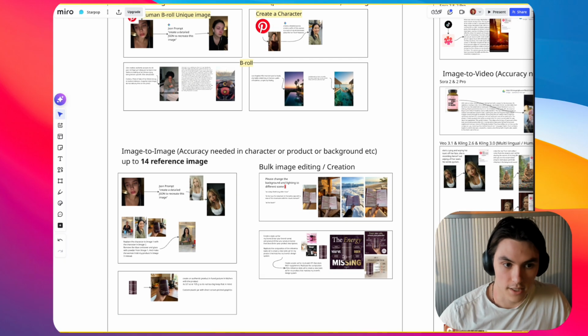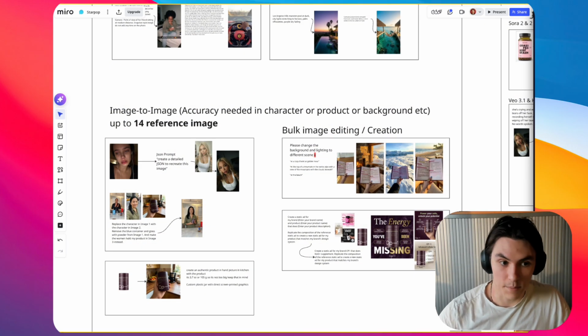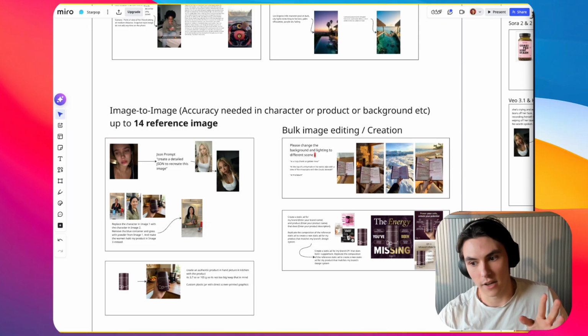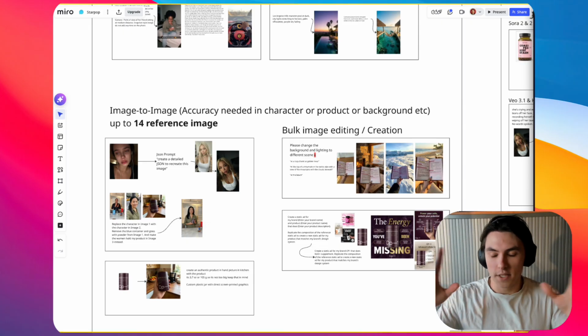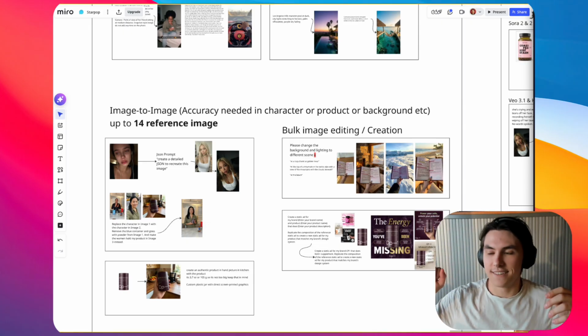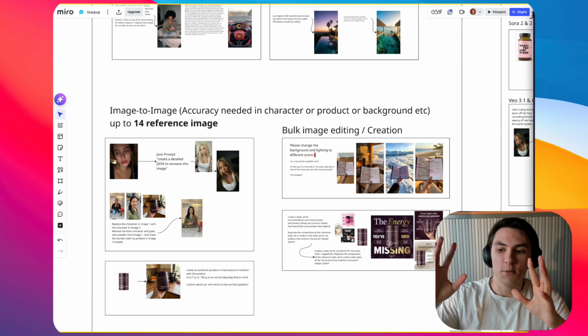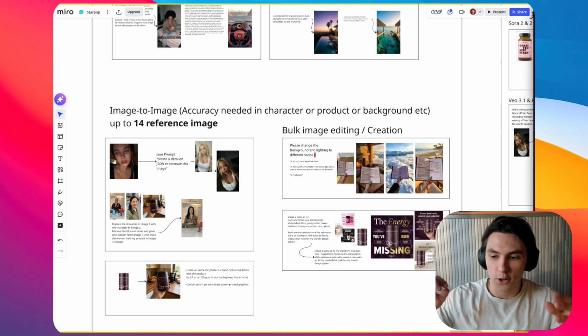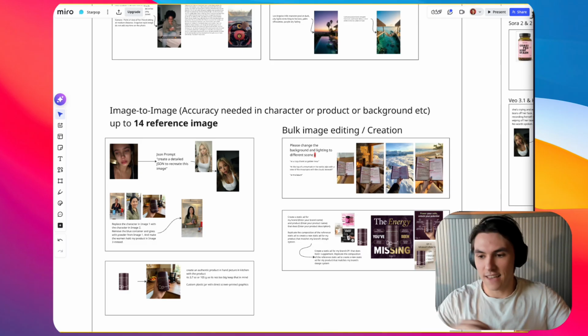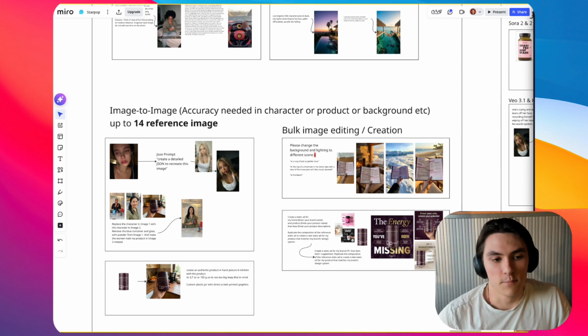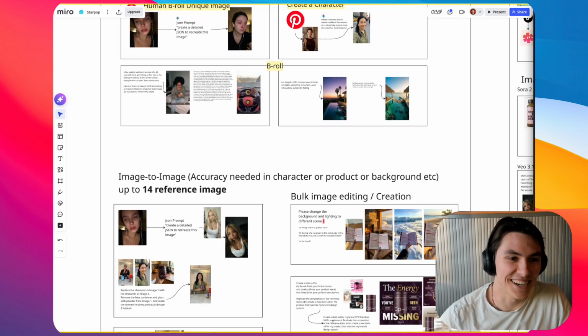It's worth noting that Nano Banana Pro accepts an insane 14 reference images. There are some crazy examples out there of people giving 14 images of random objects and saying, put all of these images together in a park where there's a guitar, and every single reference image given is included. So yeah, that's just a little fact there.